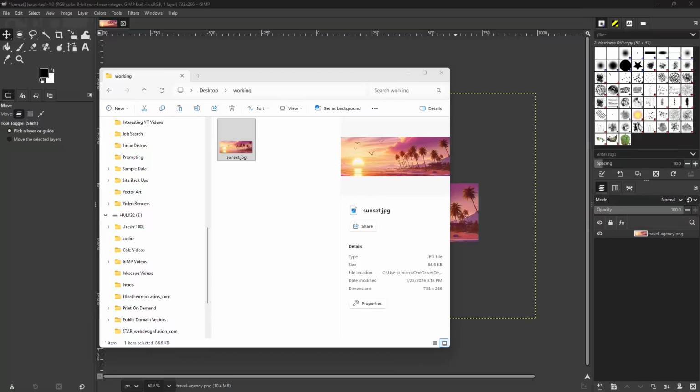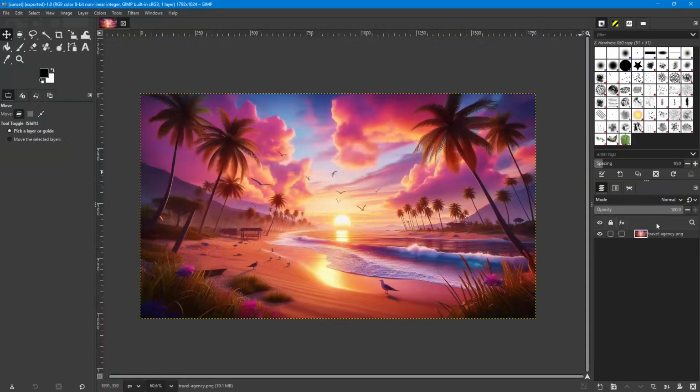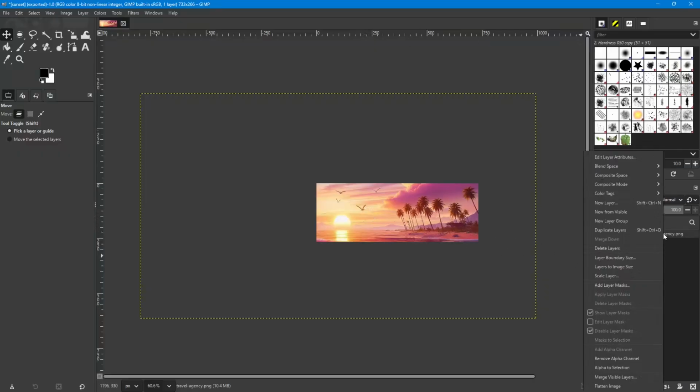And that's really the idea behind what I'm showing you here. You don't have to completely cut up an image to get a bunch of other images out of it. So now we've exported that image out, so we could just hit Control Z and back up, and that removes the area that we cropped. However, I'm going to go back forward, and I want to show you, if you do want to get rid of all the pixels and just keep this, all you have to do is right click on this layer and then flatten the image.